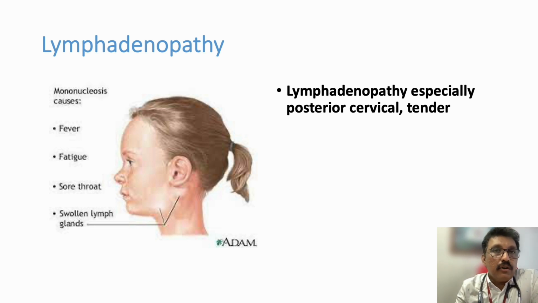But there is a strong differential diagnosis for this type of acute lymphadenopathy, that is lymphoma. Lymphoma also presents typically like this, but the nodes are slightly rubbery and may persist for a longer time. The second important differential diagnosis is acute HIV syndrome. A patient who develops acute HIV just mimics infectious mononucleosis. They also have pharyngitis, they also have cervical lymphadenopathy, they also have fever. So all these things mimic there also.